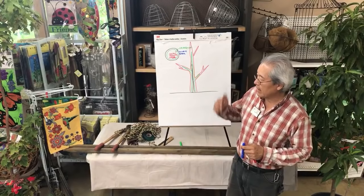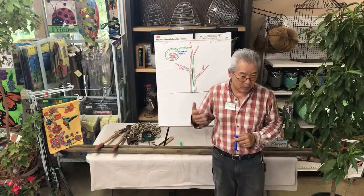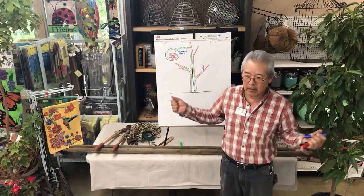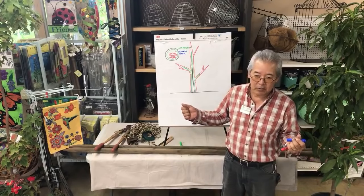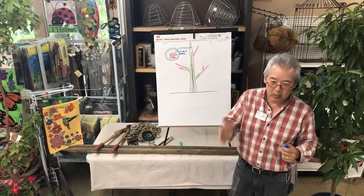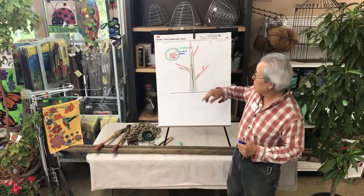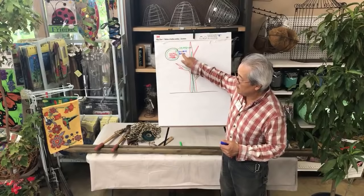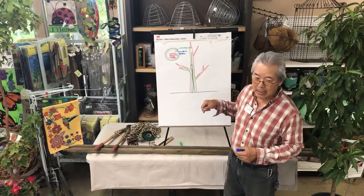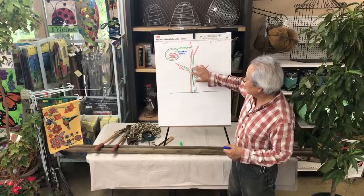On other plants like, I didn't bring one in, but like manzanita or eucalyptus, the bark just peels off. Every year it just peels right off. It can't stretch. Birch trees often do that too when they're young. The bark peels off and you get this nice white, younger layer showing. So that's what the bark does. It peels off because it can't stretch any further. Some plants look like they're cracking in half when that happens. It's kind of interesting. So anyway, that's how it grows.